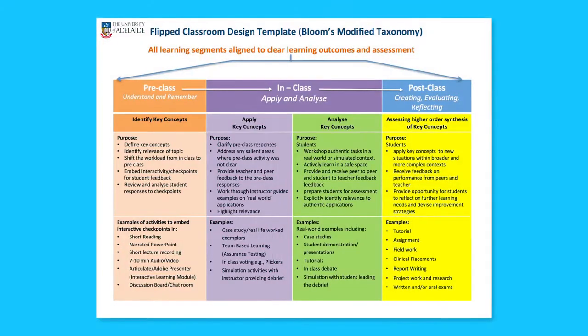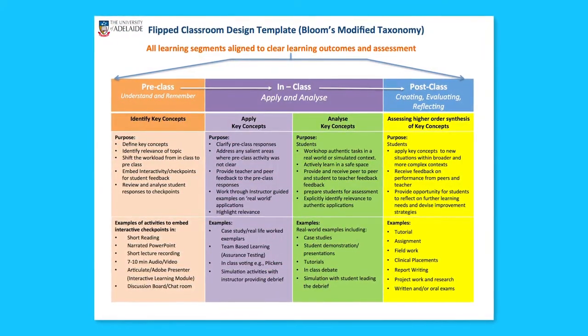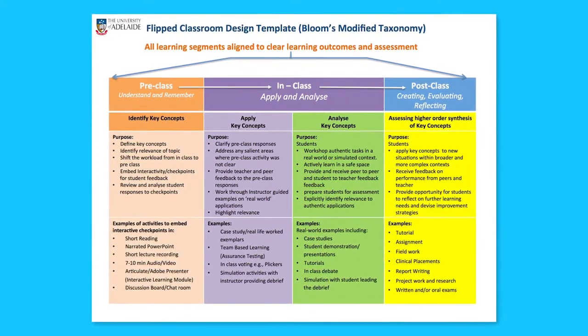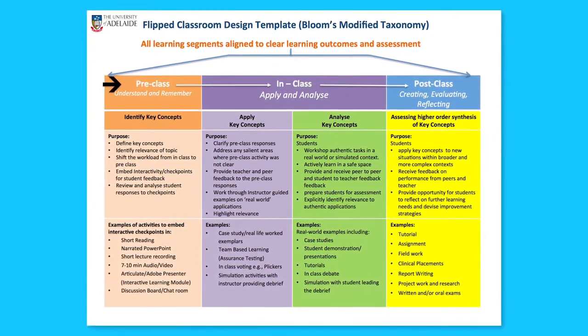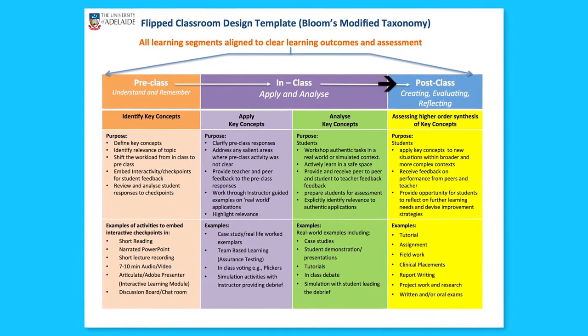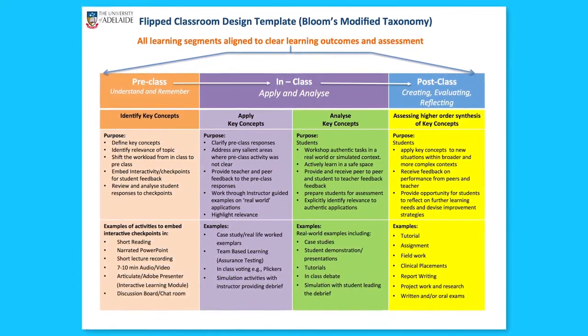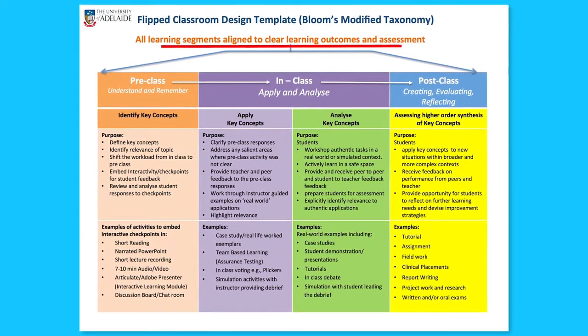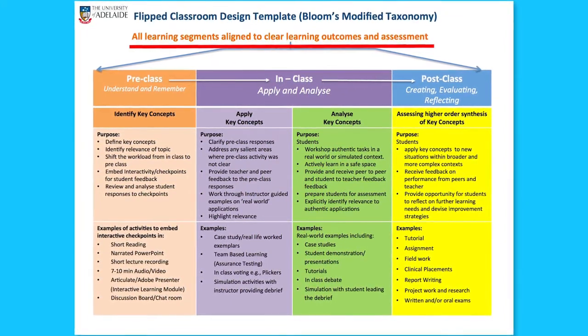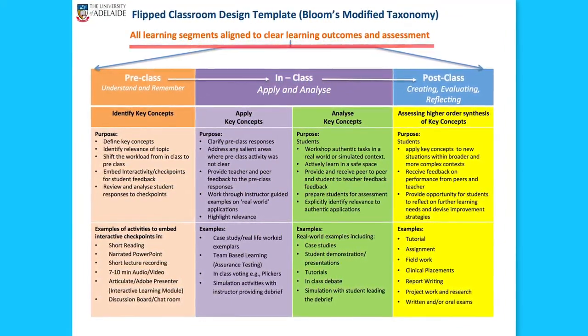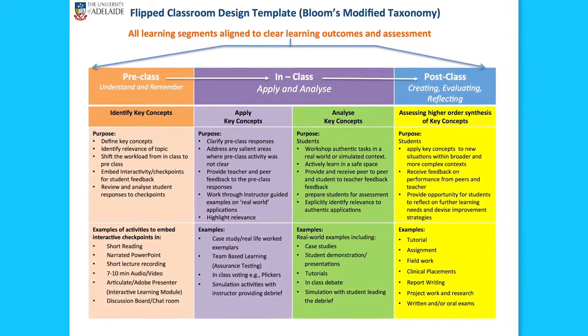The framework that we use in teaching people how to flip is the very basic universal model that people understand, based on Bloom's modified taxonomy, which we've translated into almost like a design template or a rubric, you might call it. And we've got very clear linkages. You need to link your pre-class to your class time and to your post-class activity. So it's almost like a three-phase approach, but over that there's an umbrella. And that umbrella is your learning outcomes and your assessment. So we've tried to deconstruct it into these steps, but always remembering that it is a holistic approach.